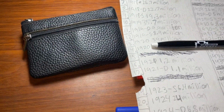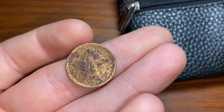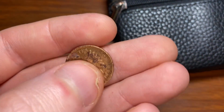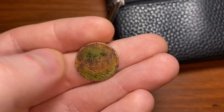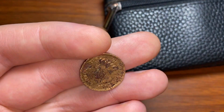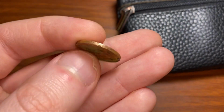Hopefully, I'm going to try to slide a bit. But yes, an Indian head penny. Really terrible signal, but I dug it. 1905. Originally, when I found it, it was actually jade green, but I used some solution to help clean it up a bit so I can at least get the crust off, which didn't really work, but it's in bad shape. But yeah, you could still see some spots of green, but it is a 1905 Indian.